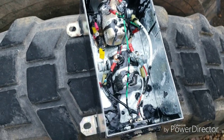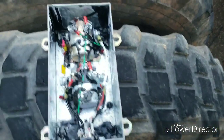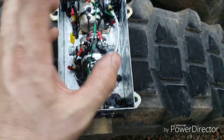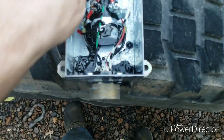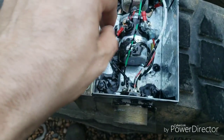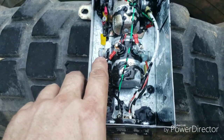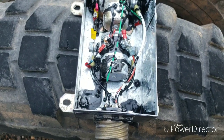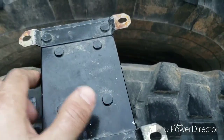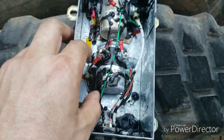You do have an ABS fuse under the dashboard — a 4-amp fuse — blowing that can cause the ABS light to go off. These solenoids right here can blow out and cause a problem. If you're going to rebuild the box it's quick and easy — Kohar C solenoids are about 20 bucks. I leave it all together in there, only undo the top one, pull this line off, and take these two off. Get the box out of the truck, lay it over on top of the firewall, then take a grinder and take off those two tabs. The holes are good enough for quarter-inch-20 bolts to go back in and ground it real good.